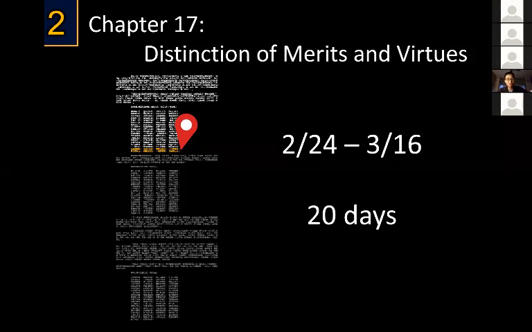When all these bodhisattvas hear these teachings, what do they gain? What did they benefit from such teachings, and the level of benefit? That would be the merits and virtues that they get, and the different levels of attaining, different levels of benefit, different levels of gains that each of the bodhisattvas receive.